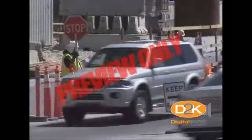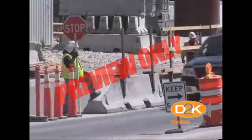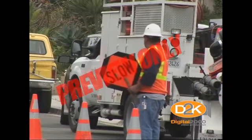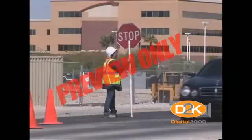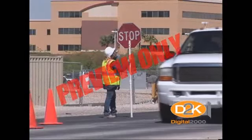It's a very important job, but it requires training, following the rules, and of course, watching out for motorists every minute of the time. Your best bet is to follow your company's policies and procedures and to perform your job in a professional manner, and watch out for motorists who choose not to follow the rules of the road.